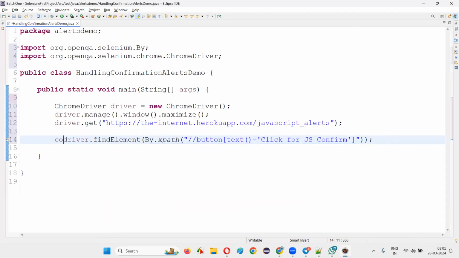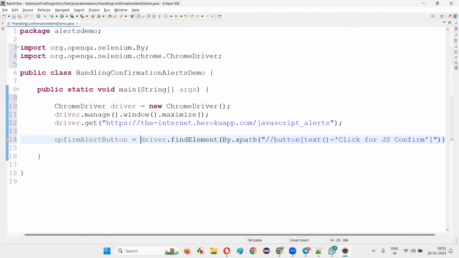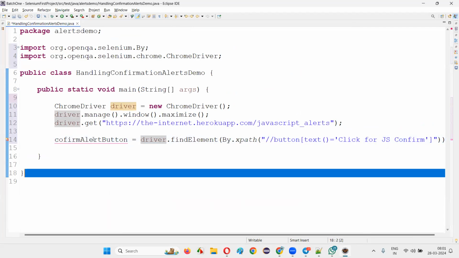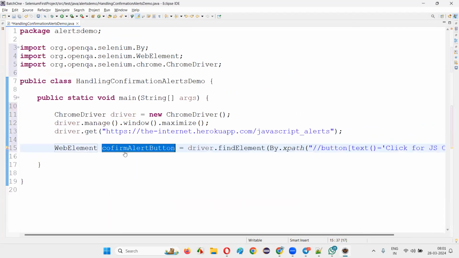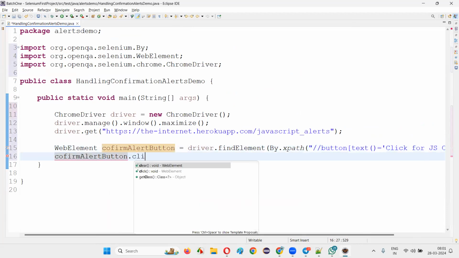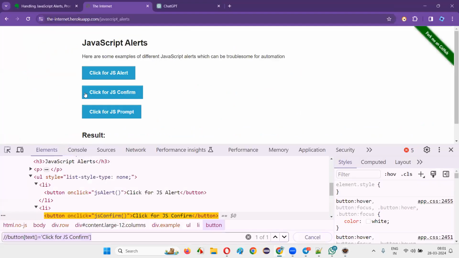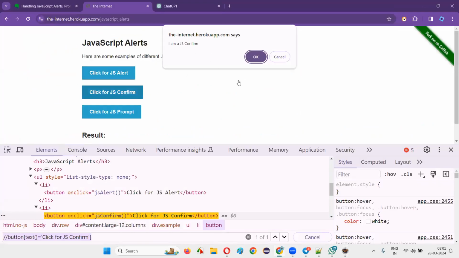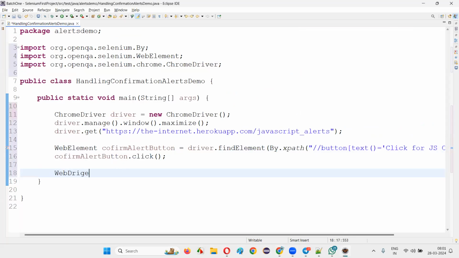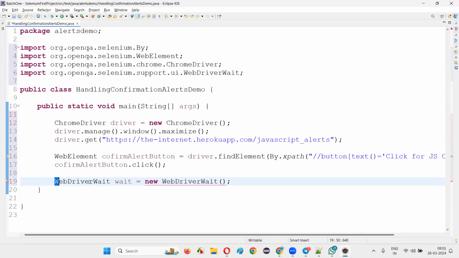Then here I'll write confirm alert button equal to, hover the mouse on this and say create a local variable, copy this, paste it here and say dot click. Once you click on that, it will give the confirmation alert. Here also we have to wait. As a best practice, WebDriverWait wait is equal to new WebDriverWait, and Control Shift O will automatically import.